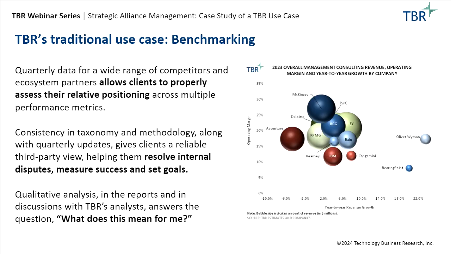So we'll start with the first traditional TBR use case. Our firm has been in business for more than 20 years now, and we've always done benchmarking. It basically is taking reported and estimated data, feeding it into our own taxonomy, which allows us to make apples to apples comparisons amongst like companies that have similar business models and are competing in the same space.